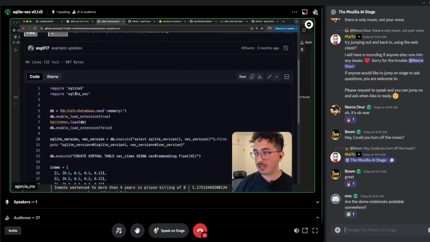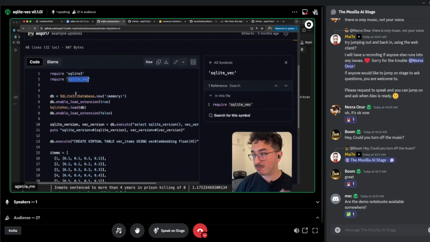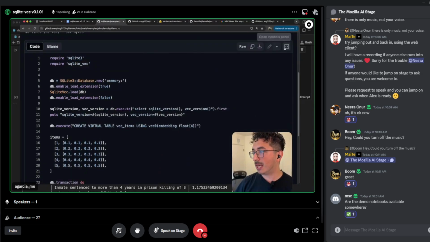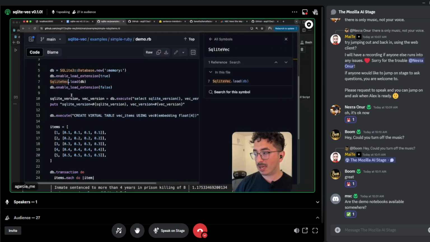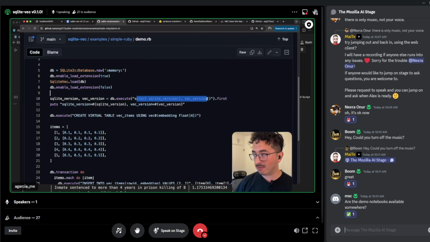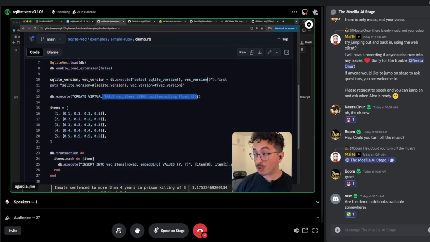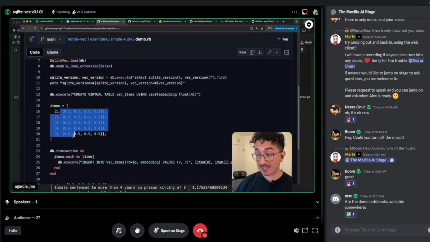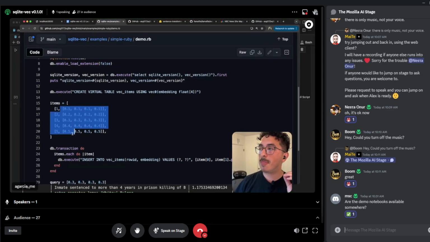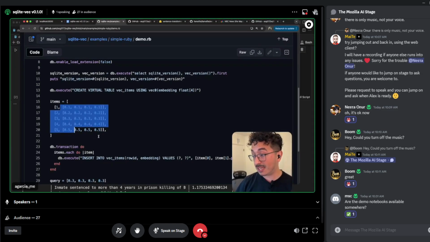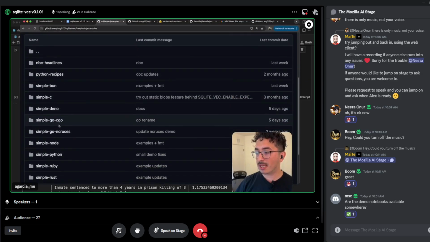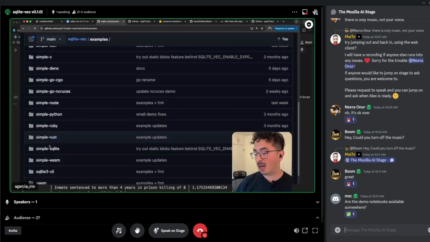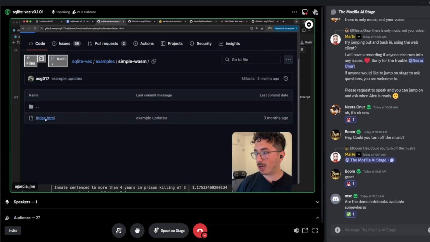In this case, for Ruby, there's a gem called sqlite-vec that you can just install. And using the SQLite 3 gem, here's how you load in a database and load sqlite-vec into it. You can call sqlite-vec functions like this, how you create a virtual table, how you serialize lists into vectors that sqlite-vec expects, and how you perform a KNN style search. So that's for Ruby. Under the examples directory, there are many more, like Go, Rust, and WebAssembly, if you wanted to do it in the web browser, which is always fun.